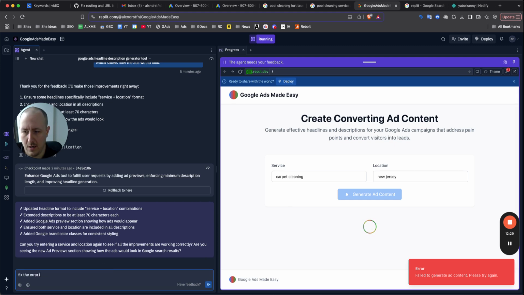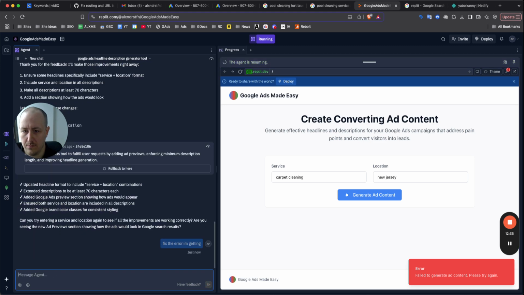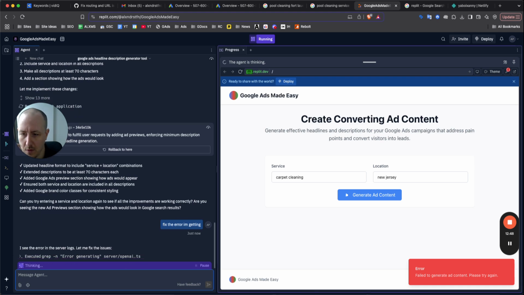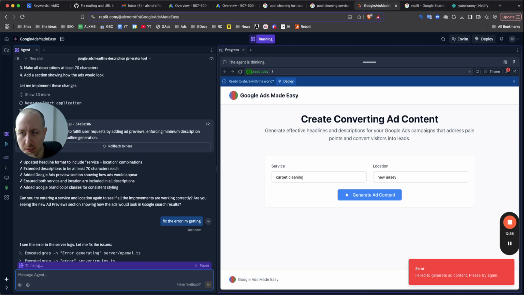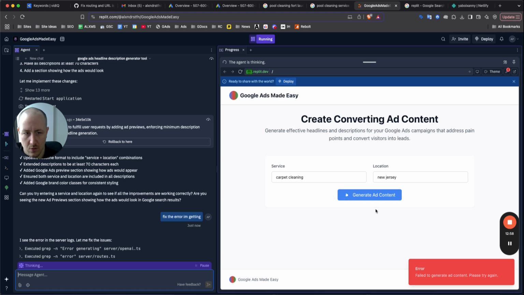Fix the error I'm getting. It should see that there's an error, but I could also have run out of credits or whatever. Executing server, OpenAI error. But we'll see. Let this run and see if it fixes itself, and I'll jump back in again.